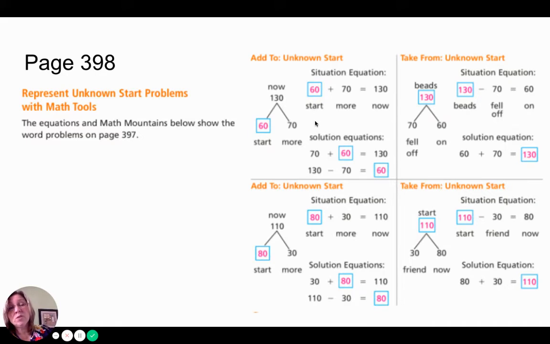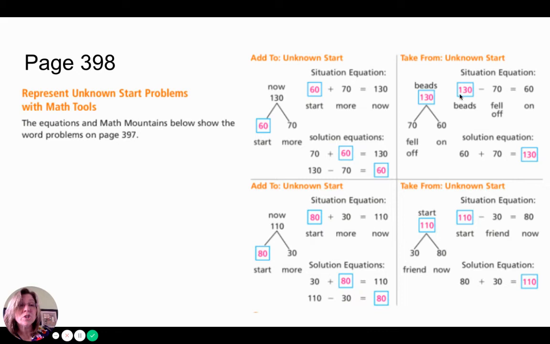But we can't do it without thinking about how we're going to start, and we're going to need to subtract one of the addends to figure out what's missing, okay? For the take apart, we don't know how many altogether, right? She had to start with. So we do know that the addends are 70 and 60, how many fell off and how many are on. And so if we add those two, we'll get back to what she started with, okay?